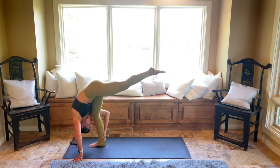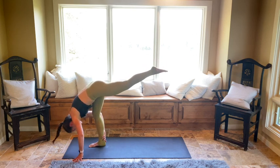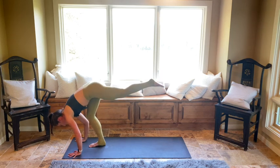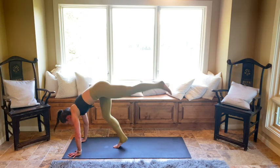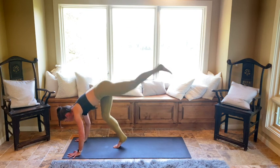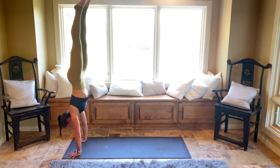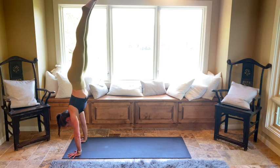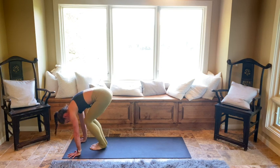So we're staying a good bit of time here in this really strong posture. Again, the option for your handstand hops, the hands plant, and then maybe just little hops, not overdoing it with the kick and the lift. Working toward floating upside down with control. We will meet in a forward fold.